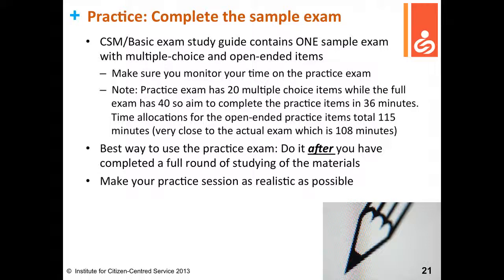And someone typed that they heard that 80% of people fail the exam the first time. Not true. I honestly don't know what the pass-fail rate is, but I know for sure it's not as high as 80%.